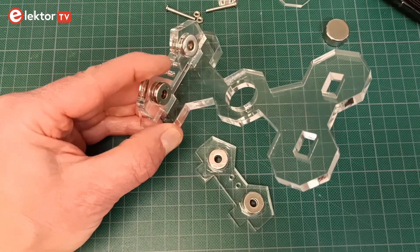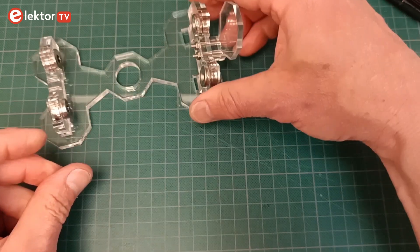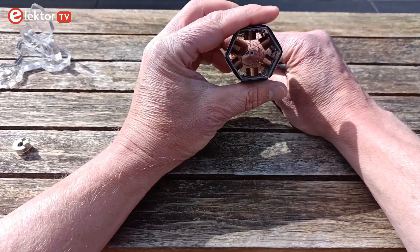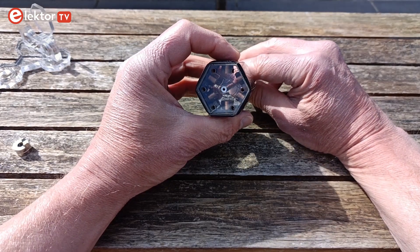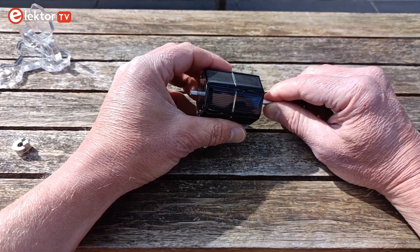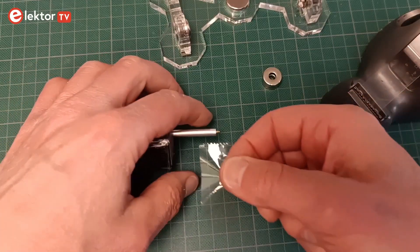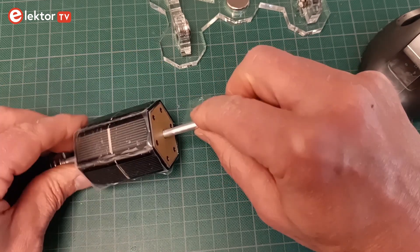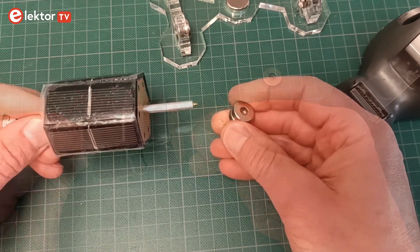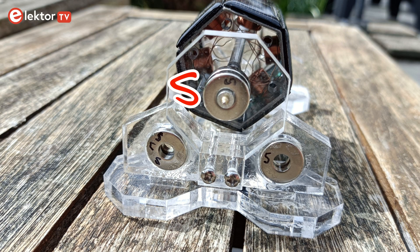Stick the bearing assemblies in the base plate and mount the endstop on one of the bearing assemblies — it goes on the outside. Carefully stick the shaft through the rotor barrel without breaking any of the wires inside. The barrel needs to be somewhere in the middle of the shaft, but we will adjust its position later. The holes of the magnets that go on the shaft are a bit too large — use adhesive tape to thicken up the shaft ends. The magnets should be allowed to slide, but not too easily.